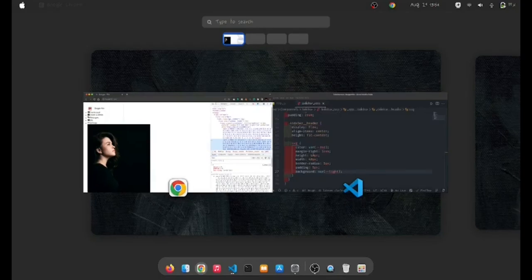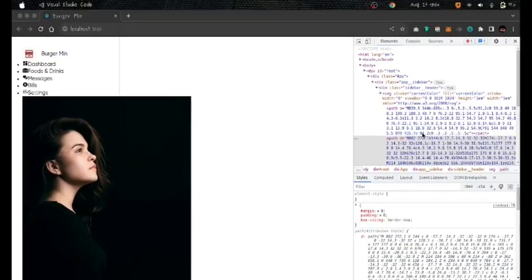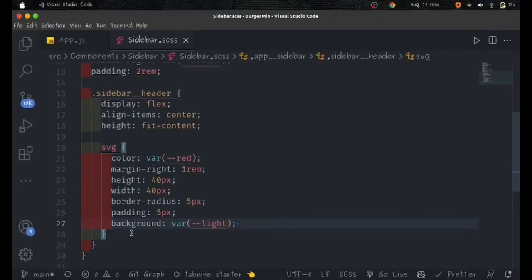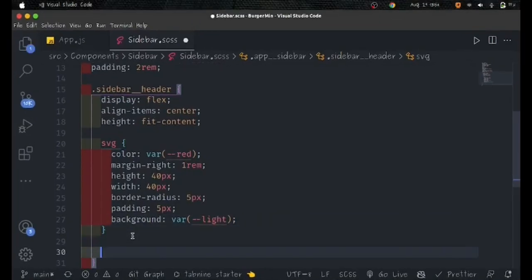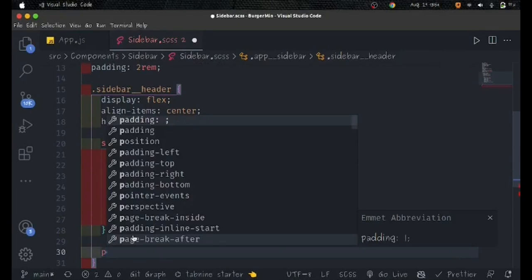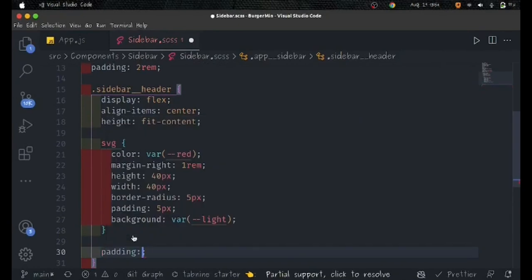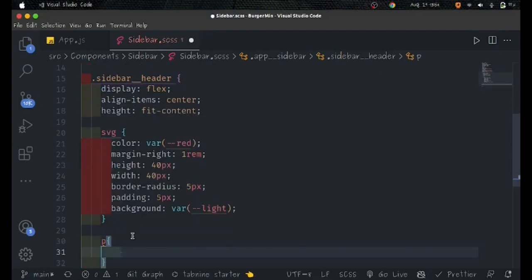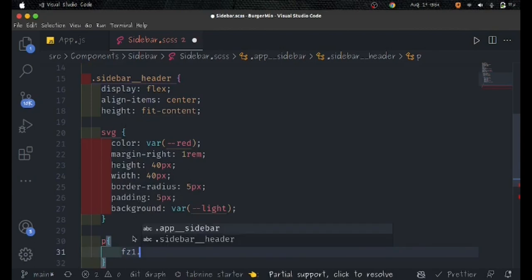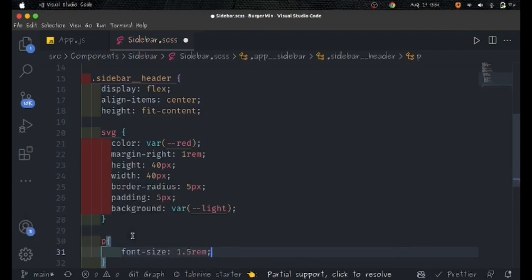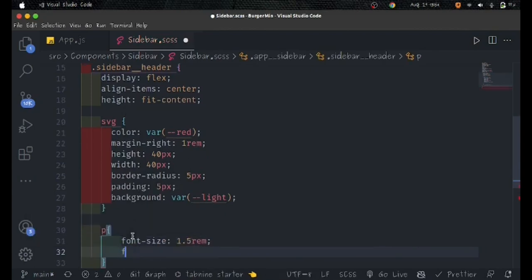So now inside of our guy here, below this SVG, our paragraph that we had, here, I'm going to give it a font size of 1.5 rem and also a font weight of bold.